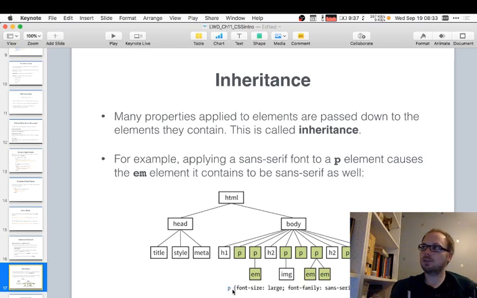If you wrote a paragraph selector, it would select all of the paragraph tags. And notice how the em is also colored in here. The way CSS works, when you change certain properties, they are often inherited by their children. So if you're setting something like the font size and the font family, that property is actually inherited by all of the text children that exist underneath the paragraph. And that's actually really handy. So if you wanted to set the body color, if you want to change the color of everything on a web page, you would actually just change the color of the body. And you wouldn't have to remember to write a rule for every type of tag that you happen to use. So inheritance is really powerful, and it allows us to write that really short CSS.